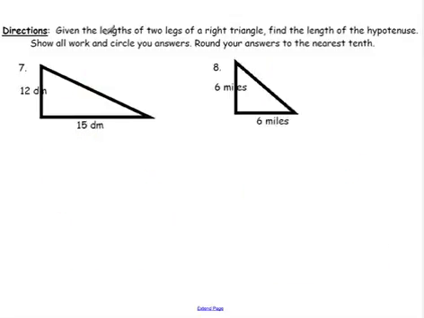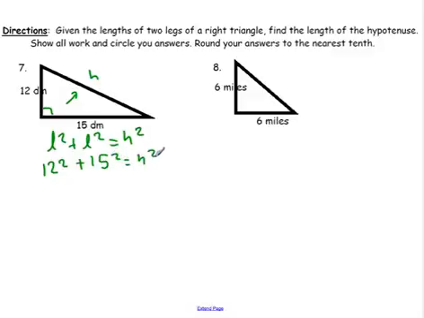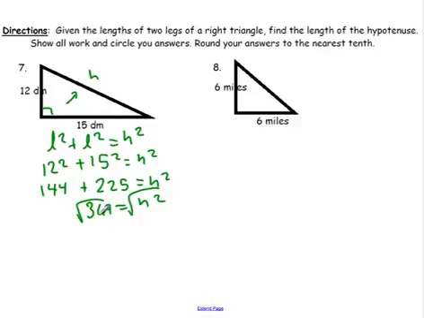Our last two problems might not come out to be perfect numbers like the rest of them have been. Just remember that here's our right angle. Across from this will be our hypotenuse. We'll still continue to use the same formula. We'll say 12 squared plus 15 squared equals our hypotenuse squared. 12 squared is 144. 15 squared is 225. That should equal our hypotenuse squared. When I add these two numbers together, I'll get 369 equals h squared. I'll take the square root of both sides. And in this case, h isn't a perfect number, so I'm going to go up here. I'm going to make sure that I round to my nearest tenth. With my calculator, to the nearest tenth, this should be 19.2, and these will be decameters.